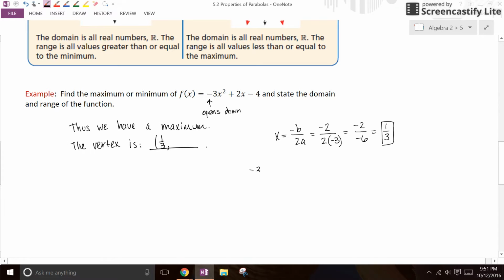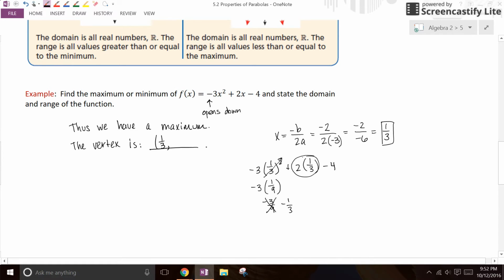So we have -3 times (1/3) squared plus 2 times 1/3 minus 4. We need a calculator. No, we don't. We don't need a calculator. We're going to handle this on our own. 1/3 squared is easy. Square the top, square the bottom. That's 1/9, right? Times -3. So if you want to multiply that already, that's -3/9, or what most people would call -1/3. So boom, you already took care of that.